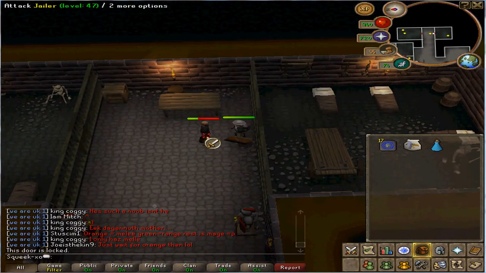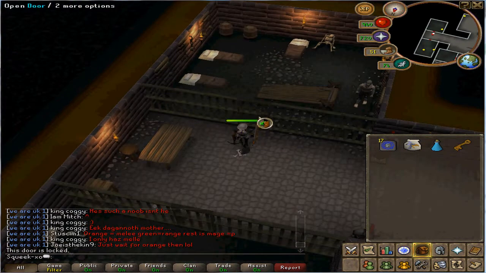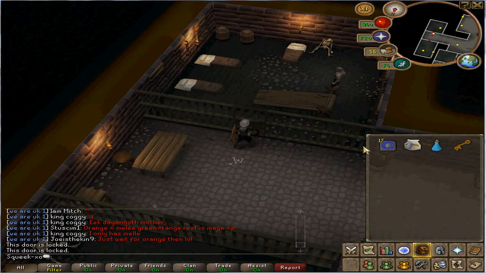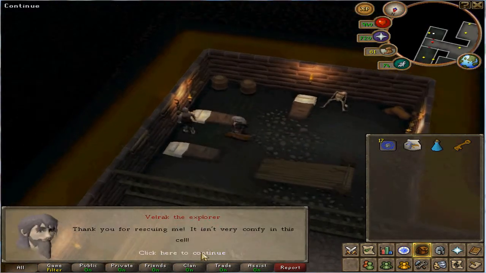I hope I'm doing this right. I haven't got this key in like ages. Right, so you kill this jail guard, you get the jail key. You come in here, use the jail key on the door, and then I believe you talk to Velrak the Explorer.